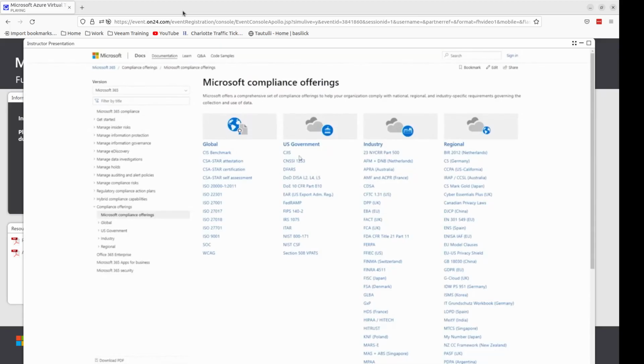For example, we do have a separated instance of Azure specifically for U.S. government. So non-U.S. government Azure will not offer FedRAMP, for example, but it's not needed outside of U.S. government. So that's just one thing to keep in mind. But that is where you can find all of your compliance offerings.